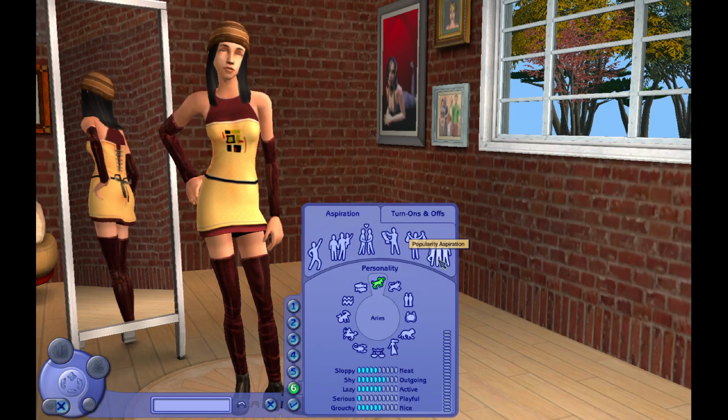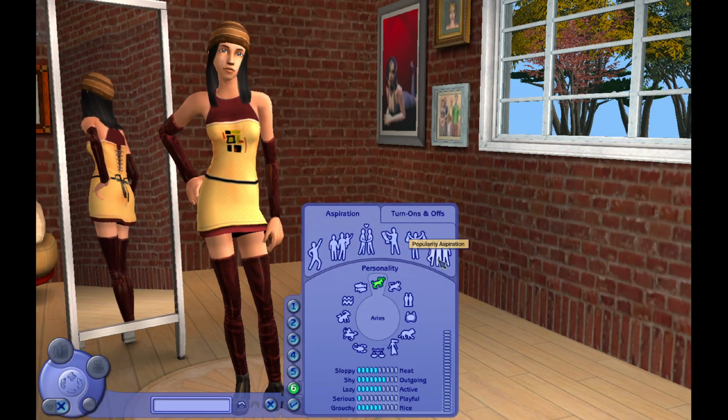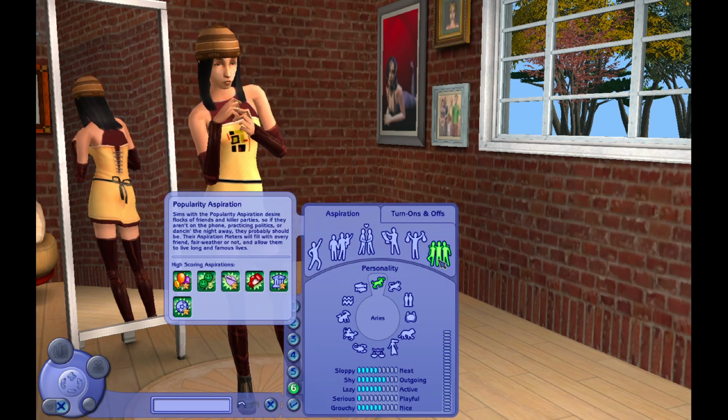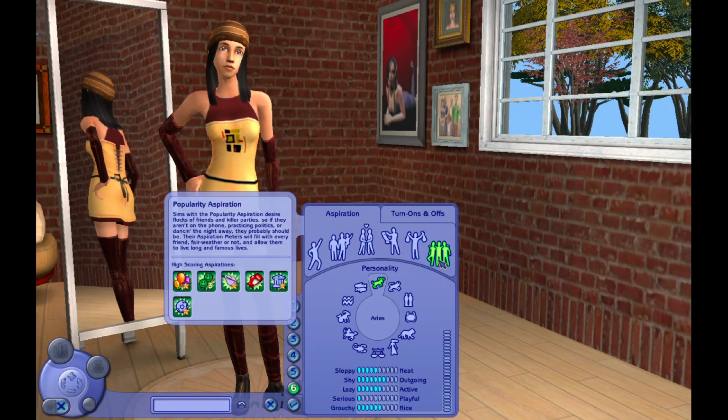Popularity aspiration is where you kind of turn into the president. Would she become the president of this place? I could see her becoming like a president, so yeah. Popularity Sims desire lots of friends and killer parties, so they aren't on the phone practicing politics or dancing. Oh, okay, never mind.